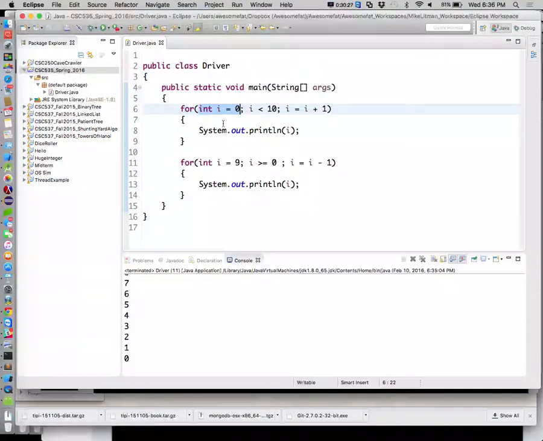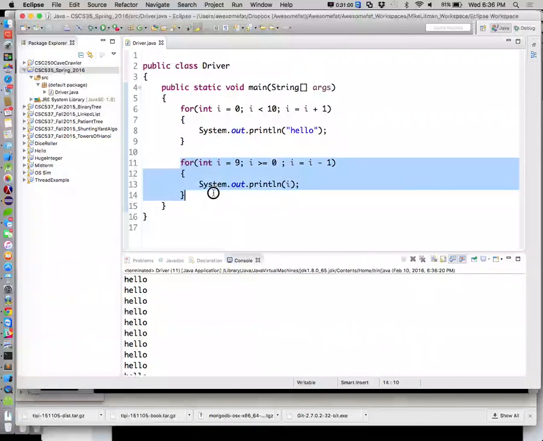All right? We may or may not actually use i. In this case, I am. I'm printing it. But nothing kept me from just saying hello here 10 times. I didn't have to use i, so there's hello 10 times. So I don't have to use this variable if I don't want to, but it is available to me if I'd like to use it. But what's nice about these is I'm allowed to define i another time as part of a local variable for that for loop.